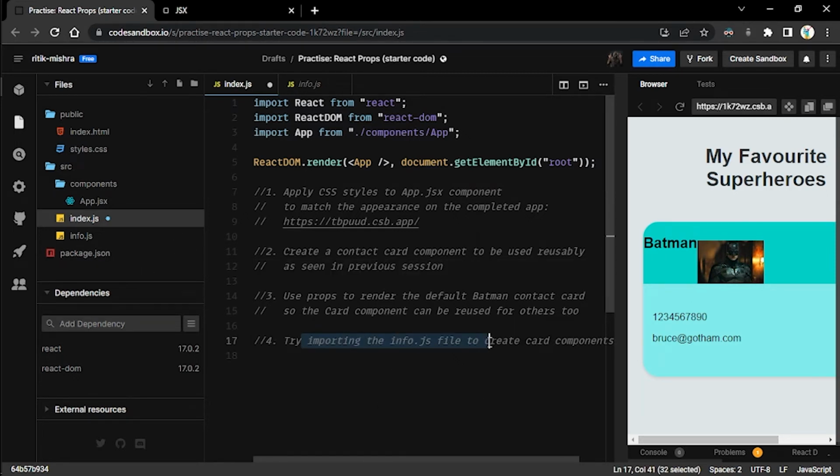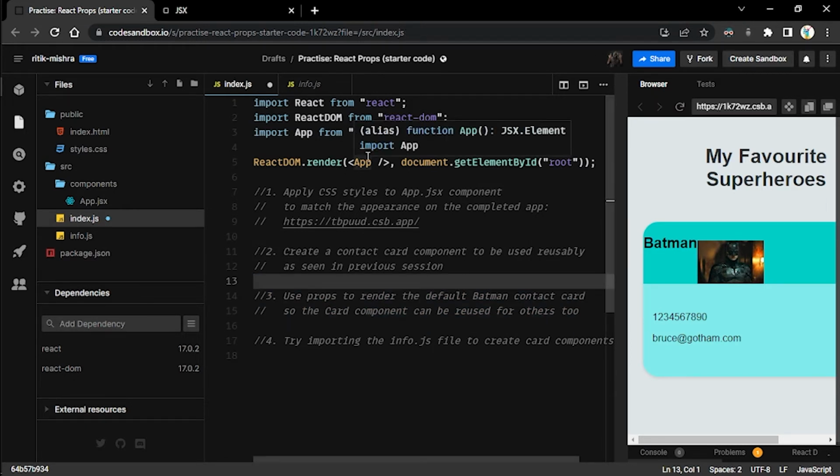So the fourth one will be a little difficult if you haven't attempted it before, but up till here, I'm sure you will be able to achieve this. So pause this now and give it a try yourself.